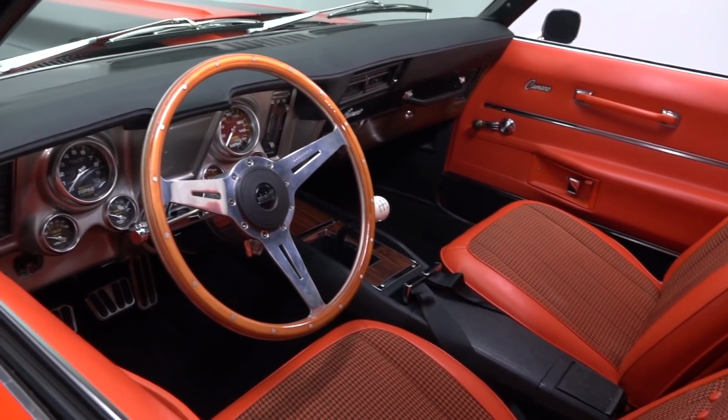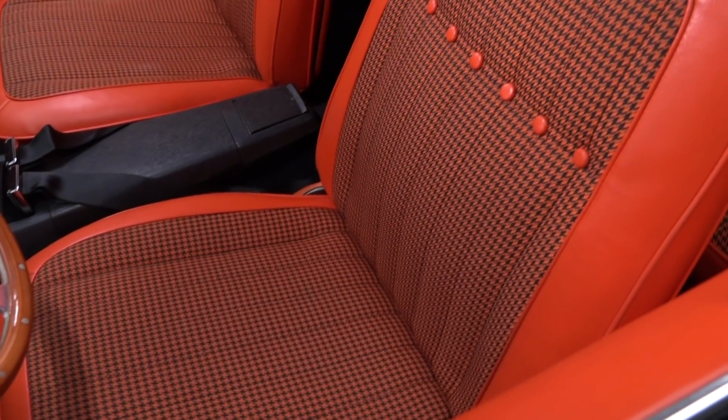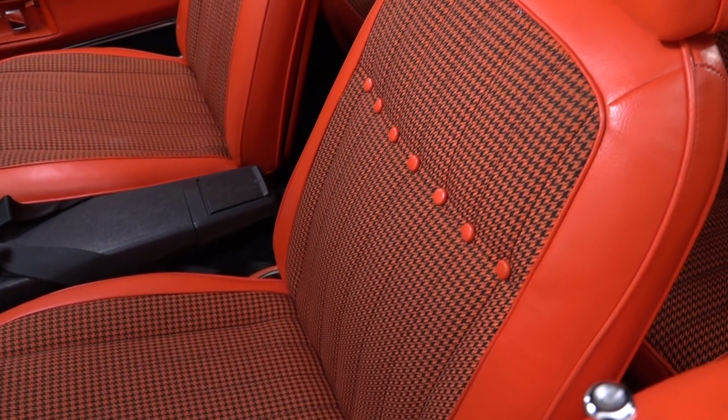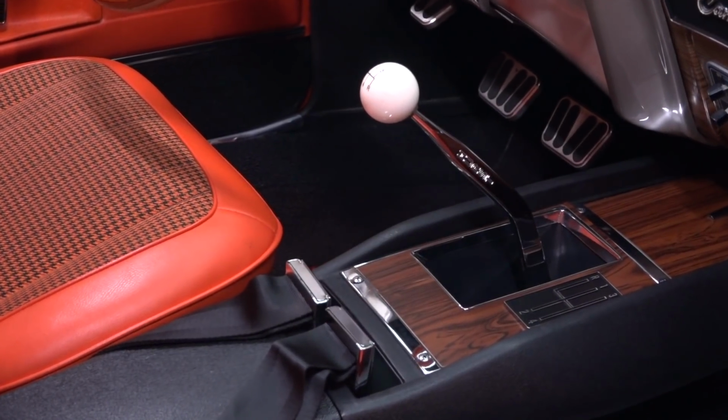Open the doors and you'll find an awesome orange houndstooth interior that's easily one of the most stylish cockpits to ever roll out of a GM design studio. Between the seats is a traditional console that houses a Hurst shifter.